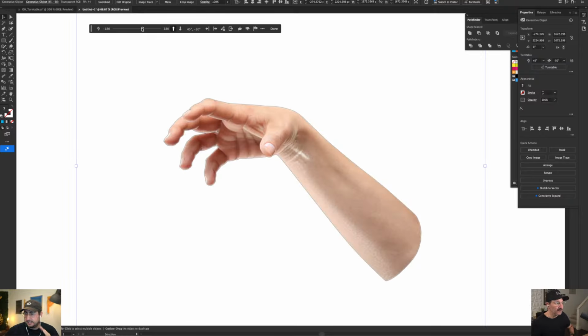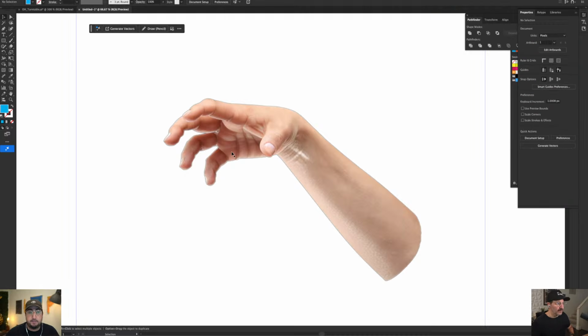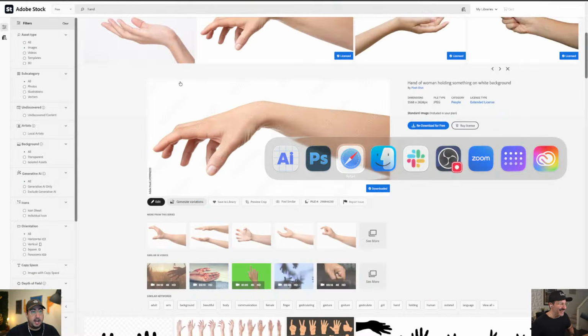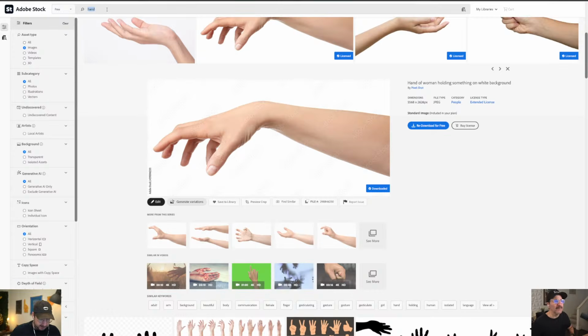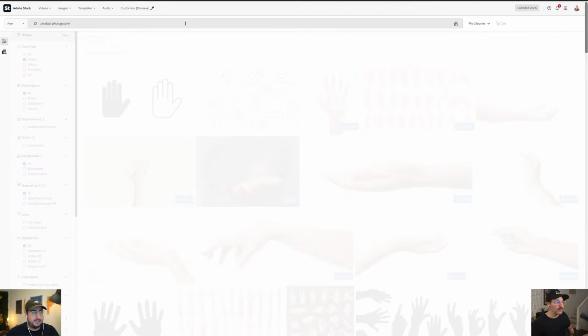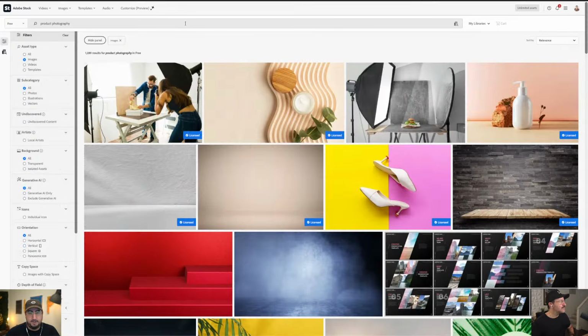Yep. Wow. And someone's saying this could be used for product photography before the photo shoot to get a reference for the angles. Yes, 100%. Give that to the professionals, right? Yep. And I think here, let's do this. So let's do product photography. I'm actually curious what is going to come up in Adobe Stock here. Okay, so yeah, let's say this.